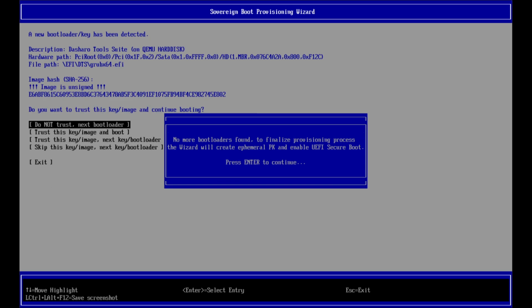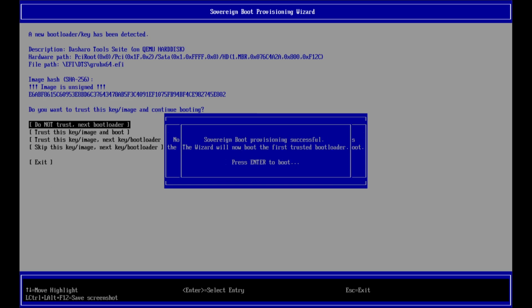As you may know or may not know, UEFI Secure Boot cannot function properly if the platform key is not enrolled. So what we do is generate an RSA 2048 key, take its public part and enroll it as a platform key to the Secure Boot variable. And then after that is done, we simply discard the private part so that this key will never be used to modify the configuration of Secure Boot, but it will let us enable Secure Boot and enforce the verification of the images. So when I press the Enter button, it will simply proceed with generating this key and finalizing the provisioning process.